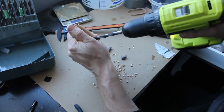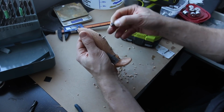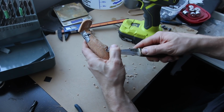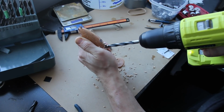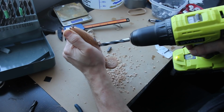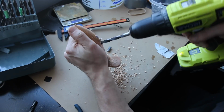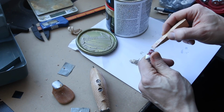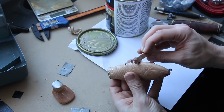When I was done with the weighing test, where I determined how much weight I would want to have on the lure and where it should be, I changed my mind. At this point, I thought it's going to be easier if I fill up the holes now and then just add more lead later. So that's what I'm doing right now. I'm just going to fill them with Bondo, put more weight inside and make this sink a little bit more level than it is right now. And actually it's not sinking at all, it's still floating at this point.